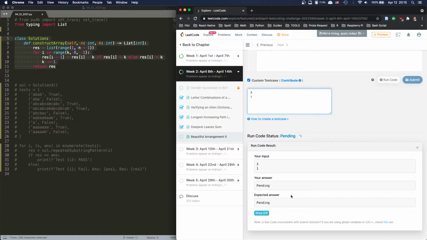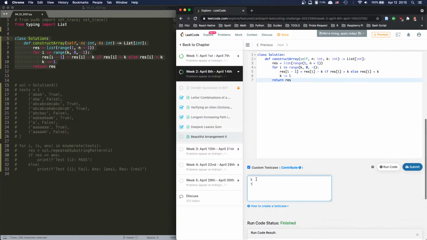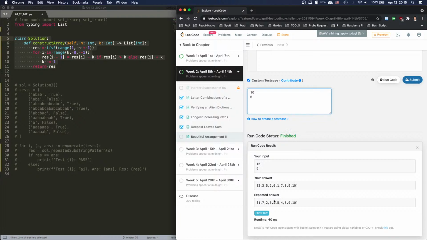This one shall not change. Yeah, I think we have, say, 10, and we want to do 6. See if the result is what we expect. So expected answer 1726354. Our answer, I just check if it satisfies.